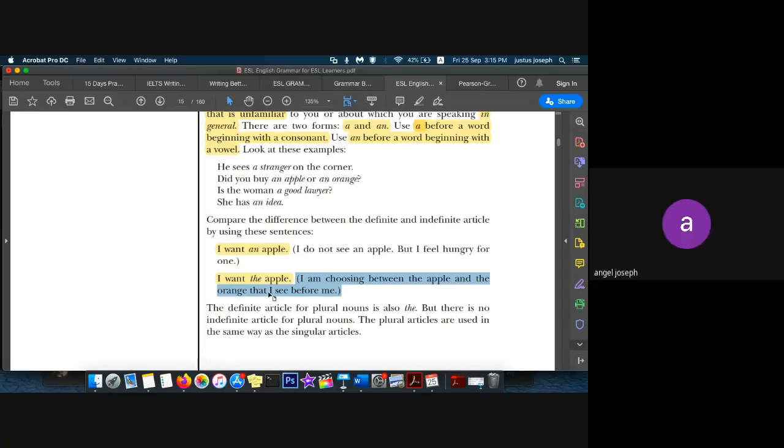The apple. You will point, you will define, you know what apple you want. If you say I want an apple to the friend now, you know what he should do? He will go back to the kitchen and he will pick any apple he feels like and bring it to you. He might not give you the apple that he brought earlier, the one which is sitting next to the orange, because that's what you told him. I want an apple. You just told him your desire, what you want. Understand the subtle difference, the slight small difference between a and the. Okay, these three words. So let's move on.